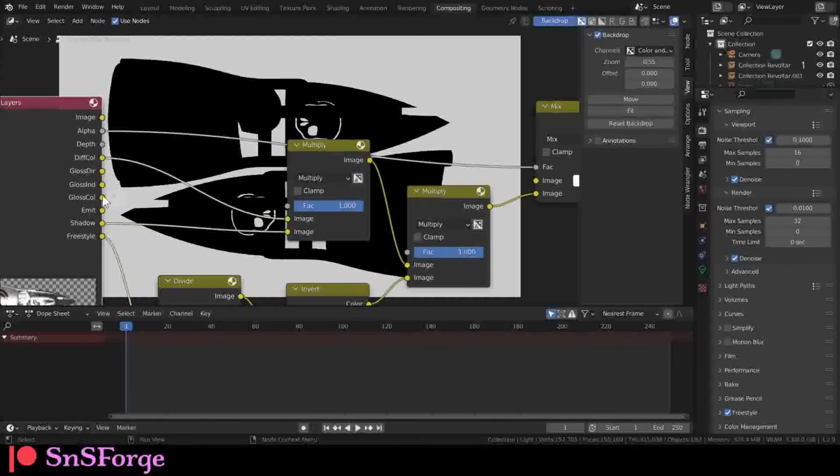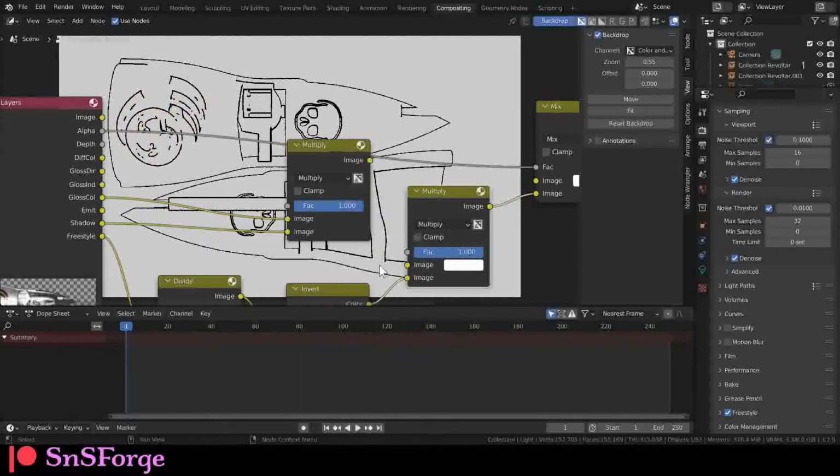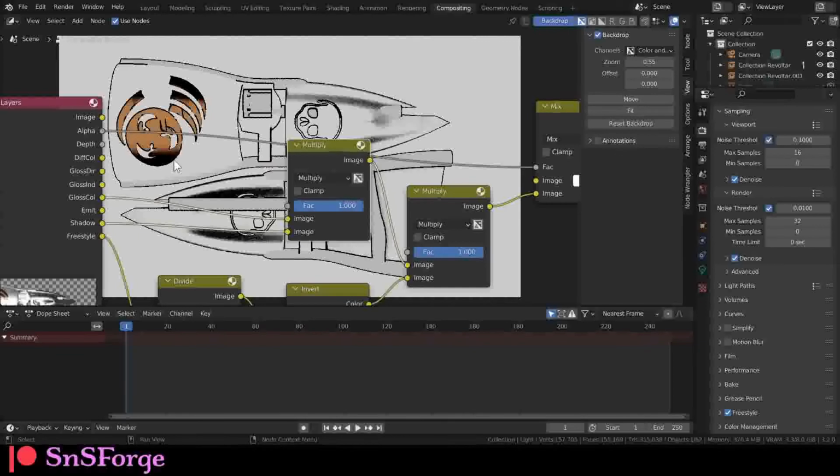Let's see the glass thing here. I mean the gloss. Oh, let me remove it. Oh, okay. The color here appeared. So that's part of the gloss thing.